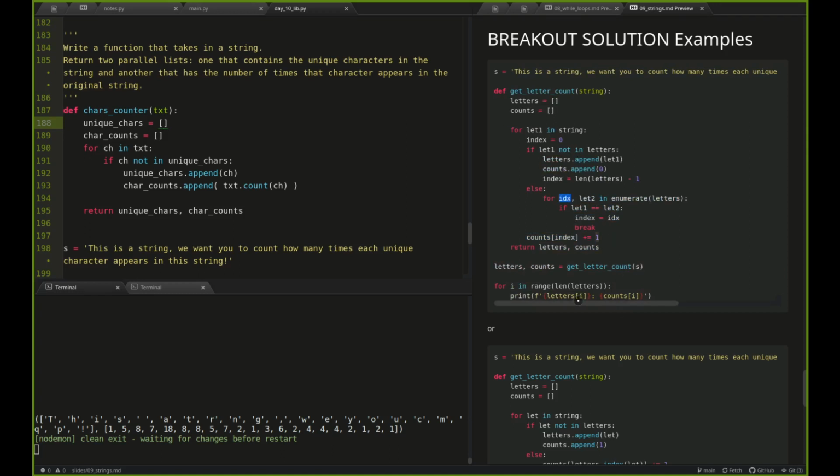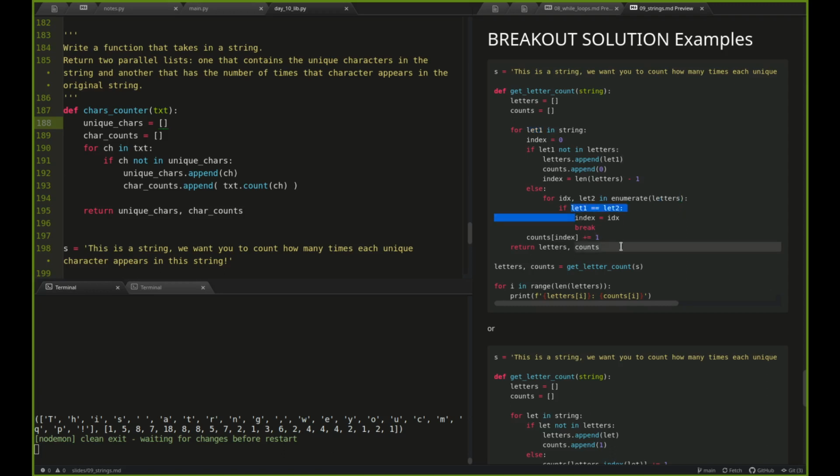This will say idx and letter2 in enumerate letters. If the outer letter is equal to the inner letter, so we're iterating through all the letters in the letters list in this for loop, while letter1 is still equal to whatever it's on, and we know it's already in there, right?